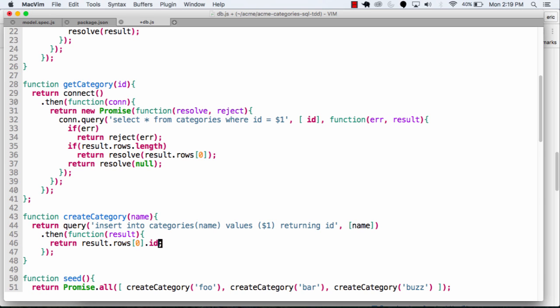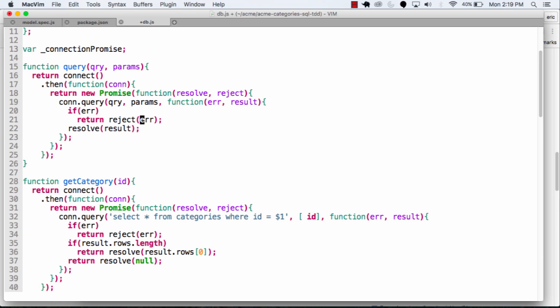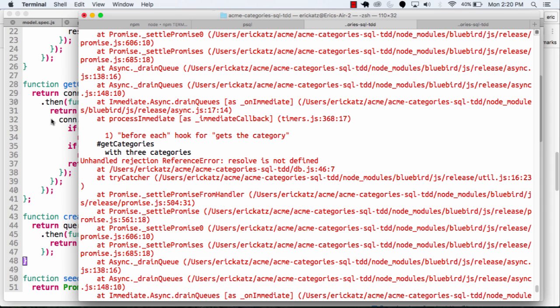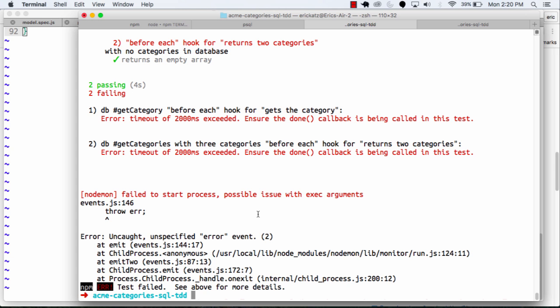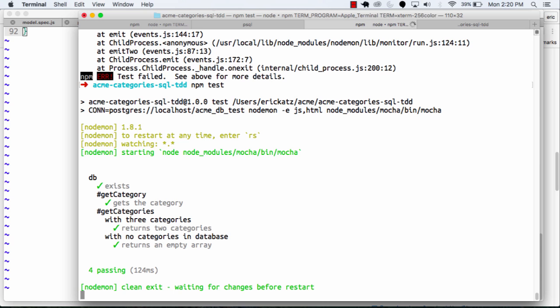We've already got a promise that's happening here. So if this is basically successful, we'll get a result back, which we can then end up returning, which is going to be this, the promise will get resolved with the ID. If in fact there's an error that's here, it'll end up getting rejected with the error. So it really allows us to dry things out a little bit here. And let's just take a look. And that ends up passing.